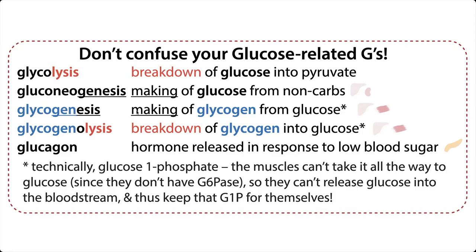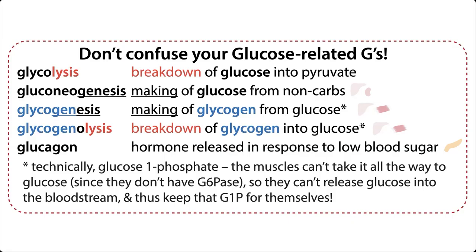Glycogenesis is the making of glycogen from glucose. So remember, glycogen is our storage form of glucose. We've got this branching network of glucose monomers, so these individual glucose units that are linked up into chains. These branching chains have lots of points at which you can chew off from and eat. When we make the glycogen, we call it glycogenesis. And when your body breaks that down, we call it glycogenolysis. Lysis is the breakdown of something, and glycogenolysis is basically the breakdown of glycogen.